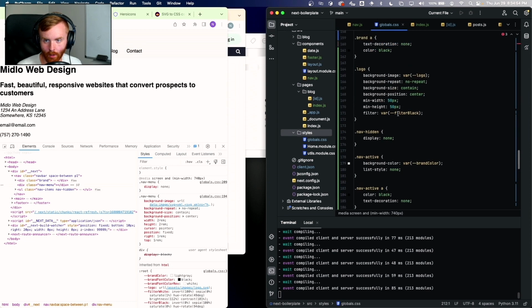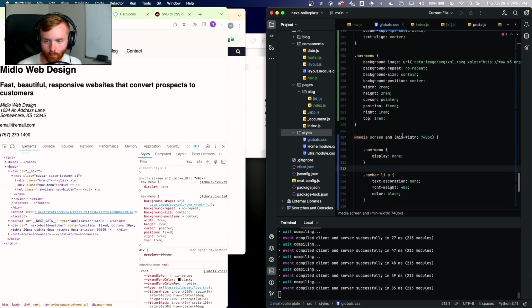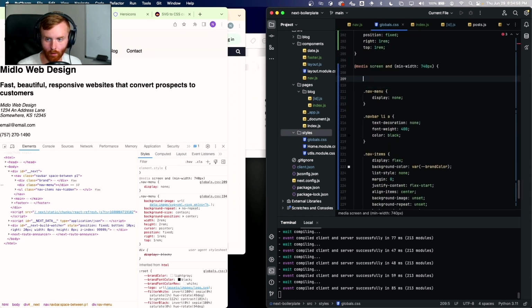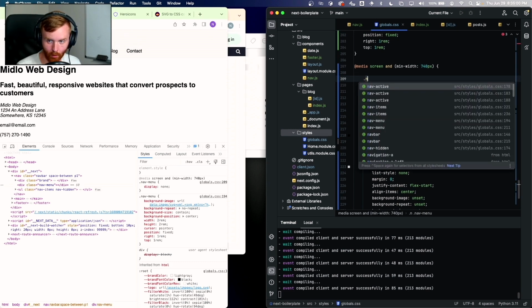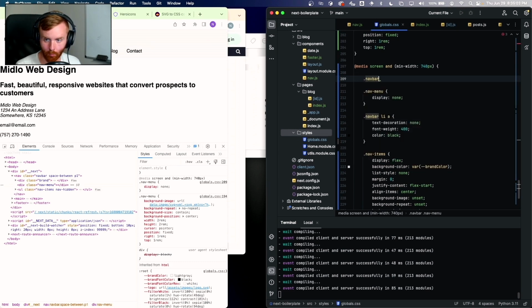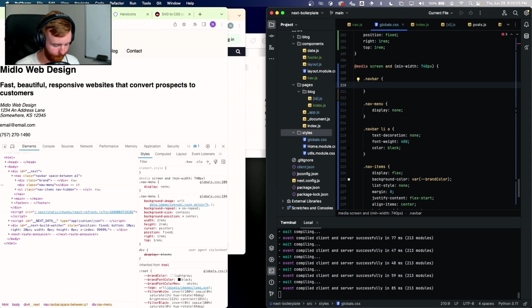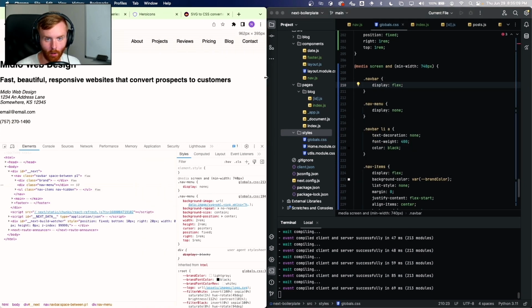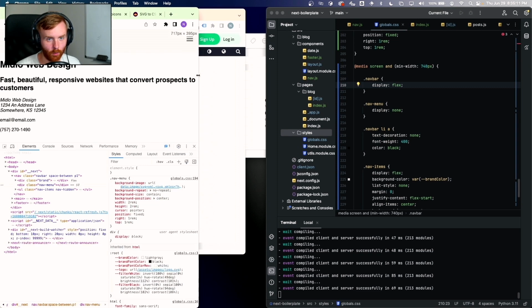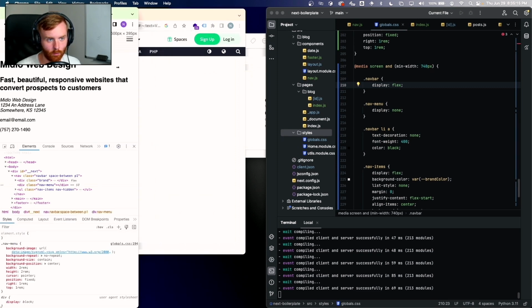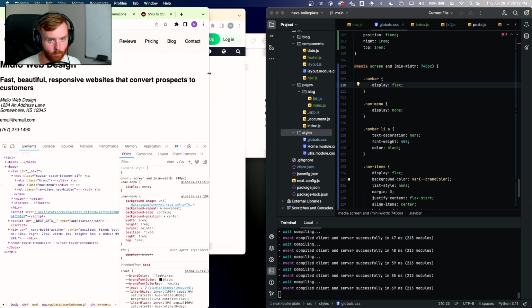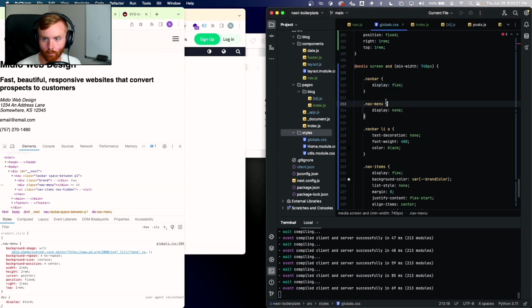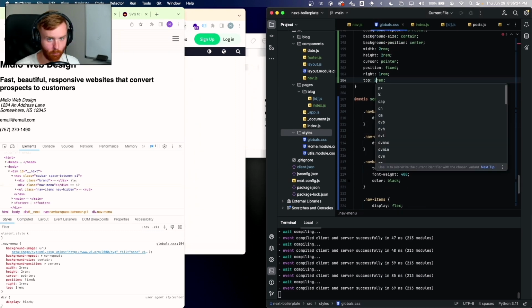So that means that nav bar is going to be display flex. There we go. So then we get small. The top maybe 2 rem.